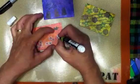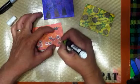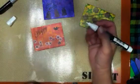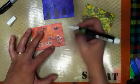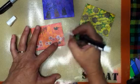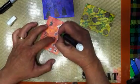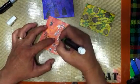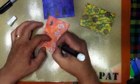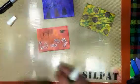There we go. Now these first couple that I did, the pen wasn't working so good, so I'm going to go over those again. There we go. Alright, I want to put a little swirl inside. I don't know if I have enough room, but let's see. Yeah, that seems to look pretty. Definitely makes those flowers stand out against the background. There we go. Those look really nice.